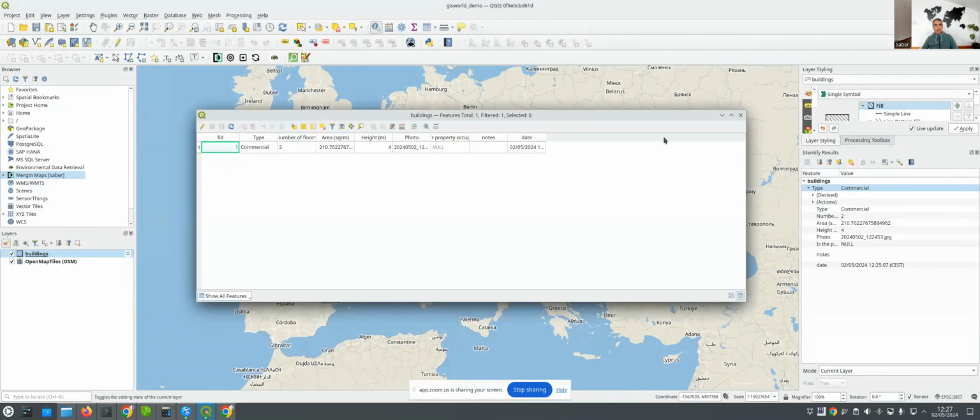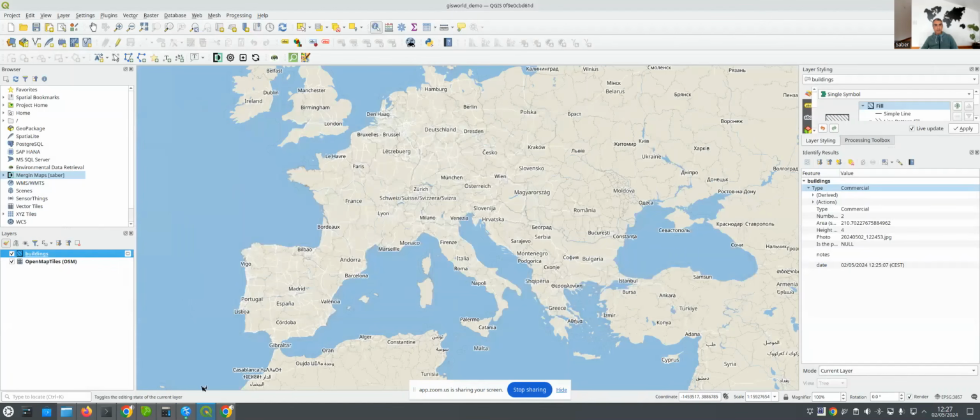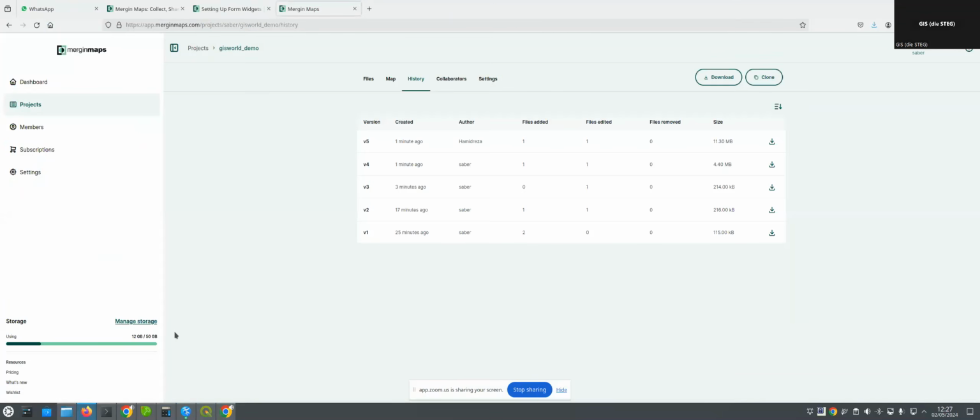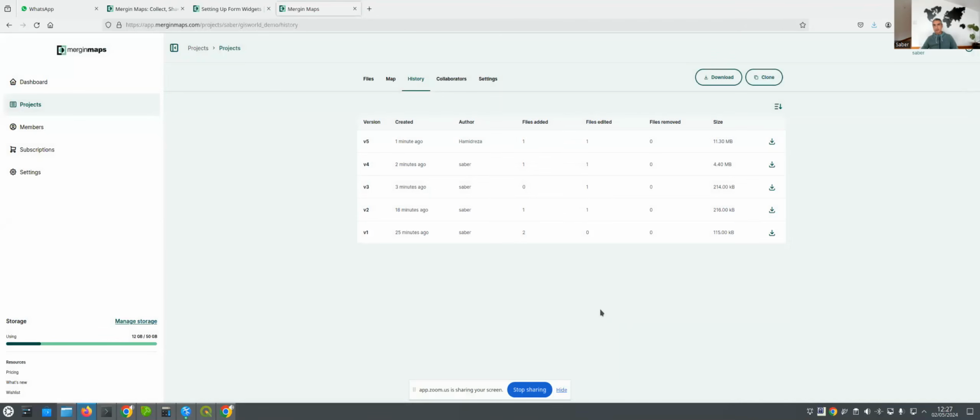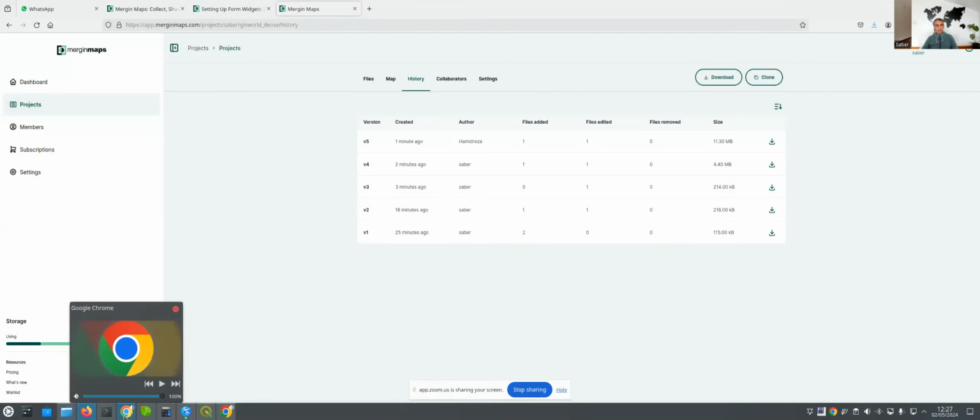No, it only shows mine. Okay. Let me see what layer you have edited. You have edited the survey points. Could you add it to the building polygon? Yeah, I added the polygon file. Anybody else having success?